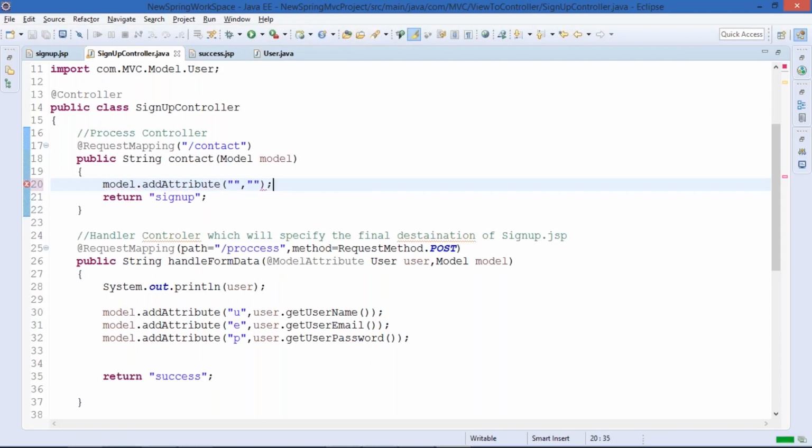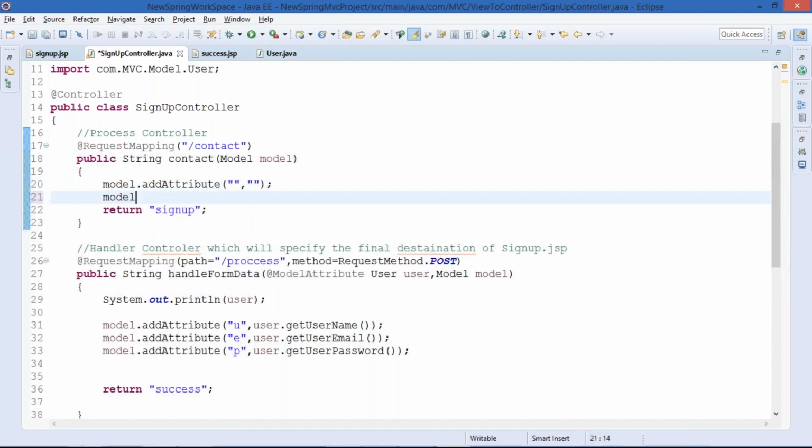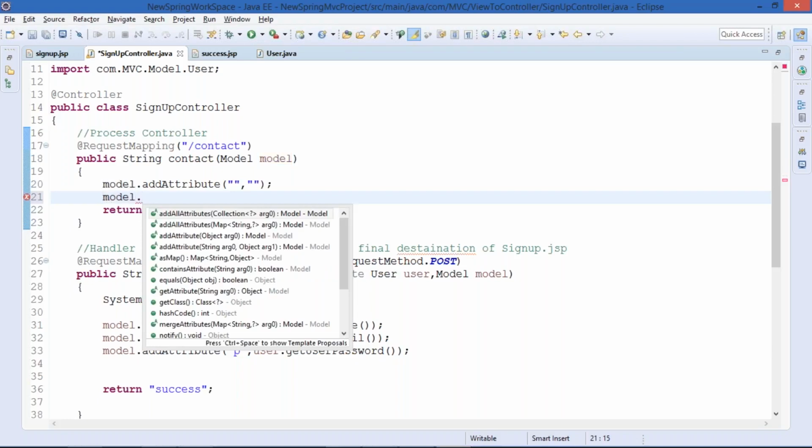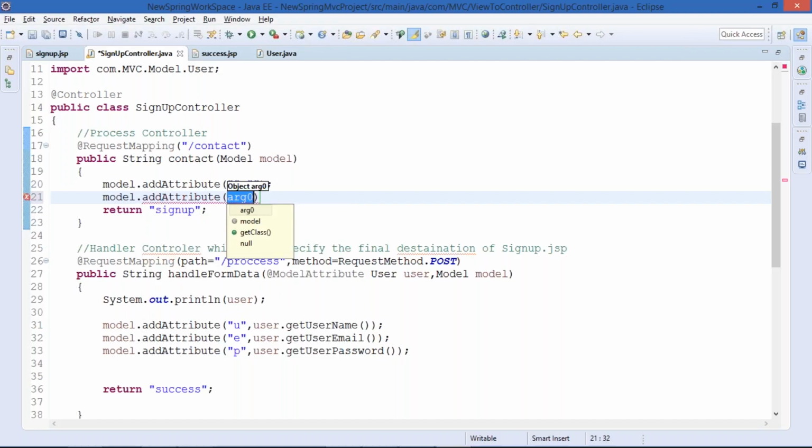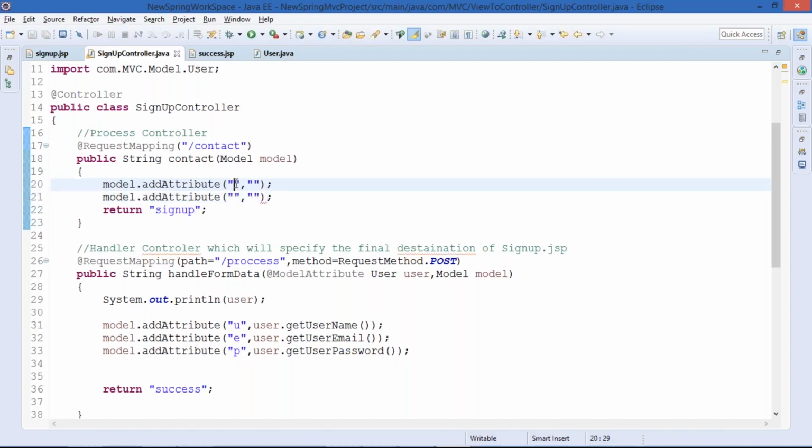Let's say I want to give some paragraph, some description, some title. I'll pass two things, a title as well as a paragraph. Basically I want to give a heading here, so heading is the key.